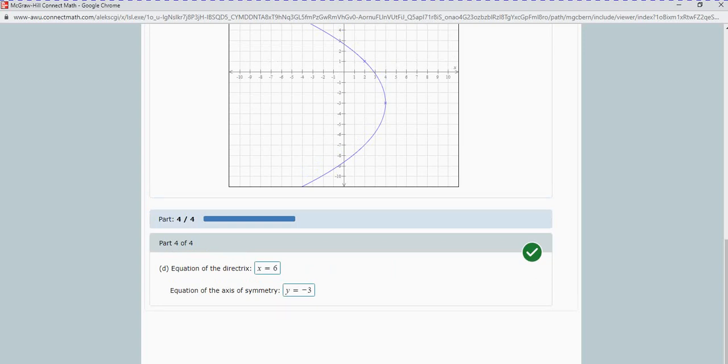Okay, so again, as with any graphing problem, do as much of this as you can on paper in advance. Not only so you're confident graphing by hand, but so you have something to fall back on. There's a lot of little parts that go into graphing a parabola, and if we make a mistake on one, it can propagate through the rest of the problem, and it can result in an incorrect graph. So make sure you do as much as you can on paper, then you have something to go back and check if you run into any problems. So that is graphing a parabola in the Connect and ALEKS system.